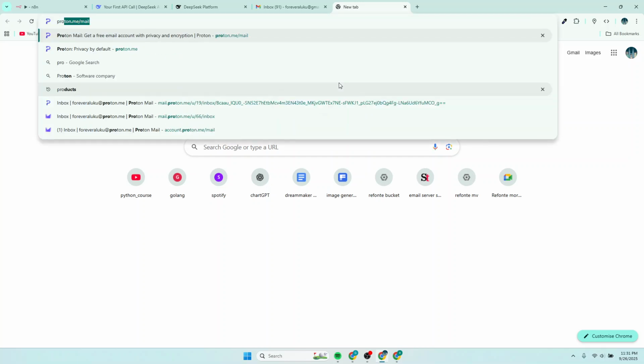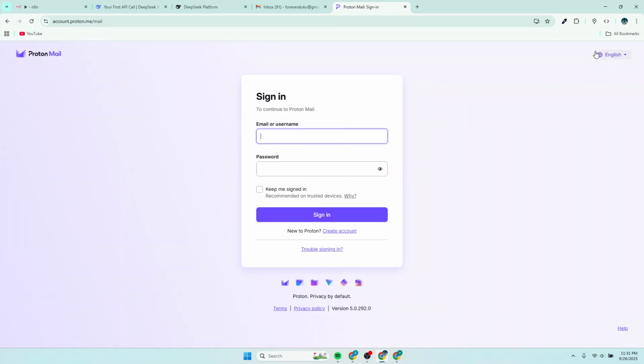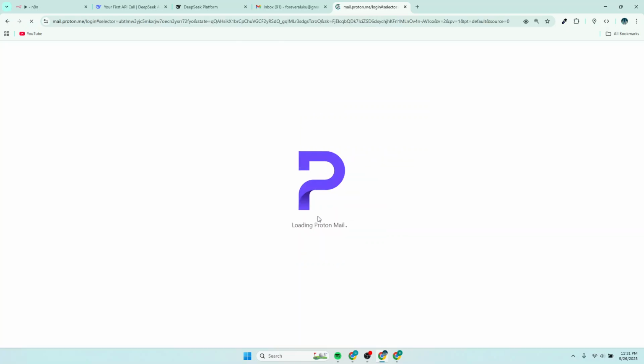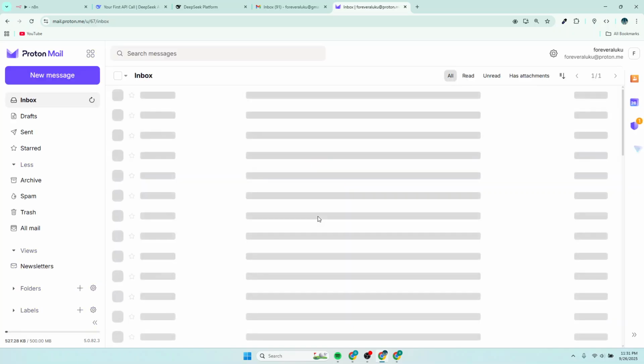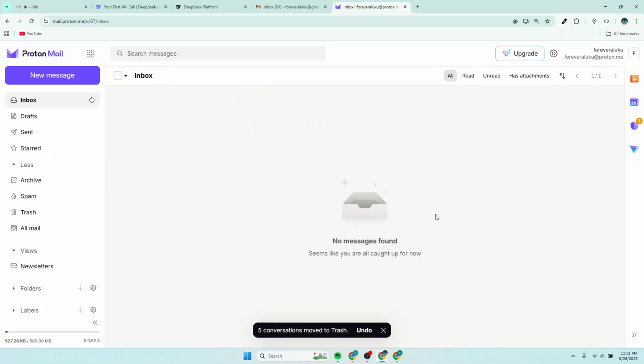So after saving these, I'll just also open my Proton account, which is proton.me. And I'll sign in with my Proton email address, not Gmail. So far, you can see that there's nothing from it. So I'll just clear my inbox.